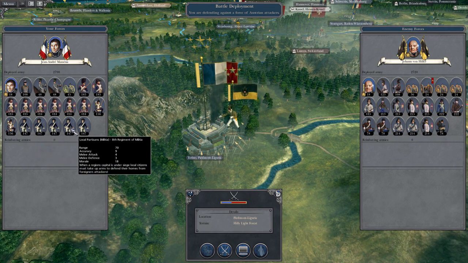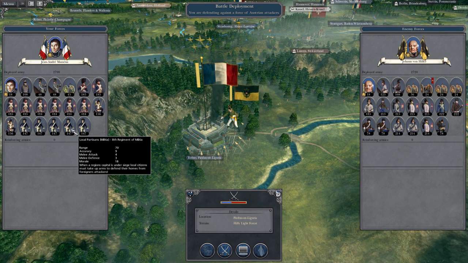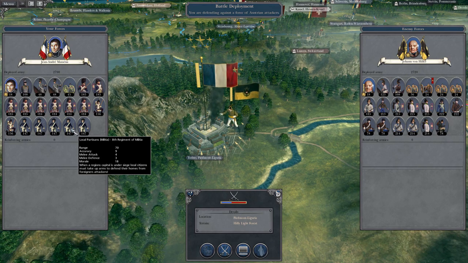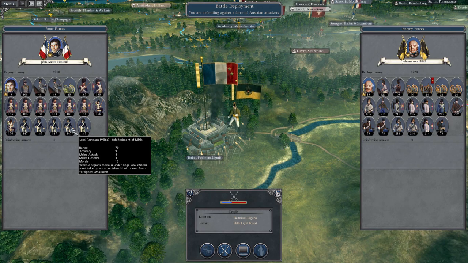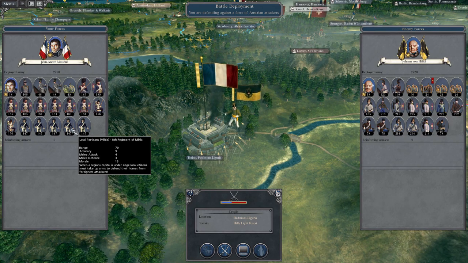Now, as you can see, they are not of the finest. Their morale is low, so the chances are they're going to buckle quite quickly under a sustained assault. The melee defence, the melee attack, and the accuracy are also not very good at all. Their range is mediocre to say the least. They are, as it says here, local citizens, so they're not going to stand up to much.